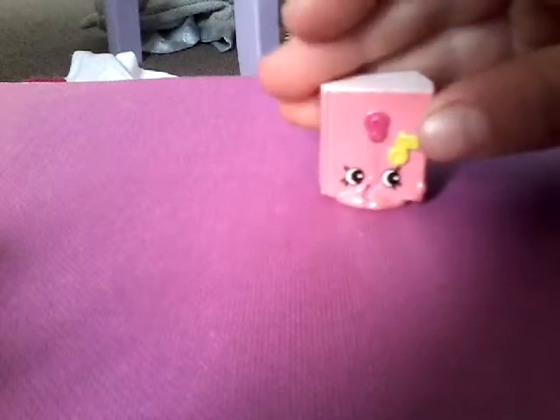Then we have Secret Sally, pink version. It's called Secret because it's got a lock - pretty cool! They all say 'Made in China' and I wonder what this one has in here; I can't really read it because the pink is really hard to read. Then we have got a hat - I don't know what this hat is called, but I think it's a girl. Oh, I've got Brawny Betty - that was the yellow one.